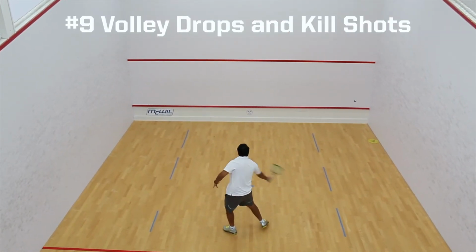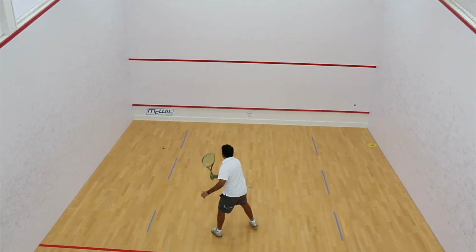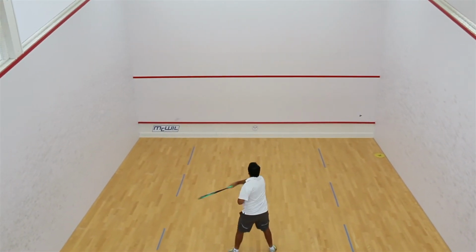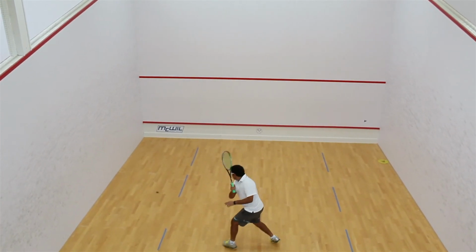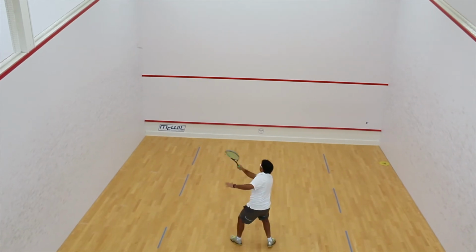For number 9, it's essentially the figure 8 volley, but here, just try to get creative, try to put some volley drops in, try to get some killer shots in. So when you get a good figure 8 up there, just push that killer shot in and try to get creative and try to see how low you can get that shot to the tin.